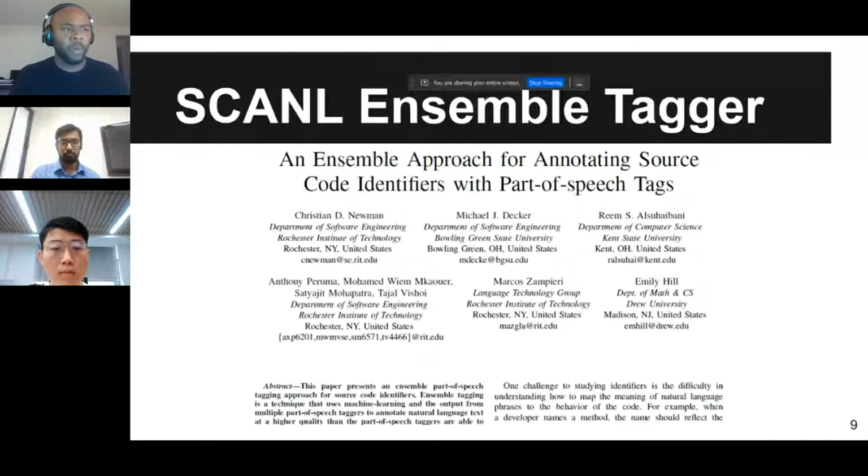So what we ended up getting was an increase in accuracy of about 17% at the identifier level. The best approach was around 55%. We increased that to around 75%, and 86% at the word level if you're looking at just individual correct words. So we did quite a bit of improvement by creating this approach.